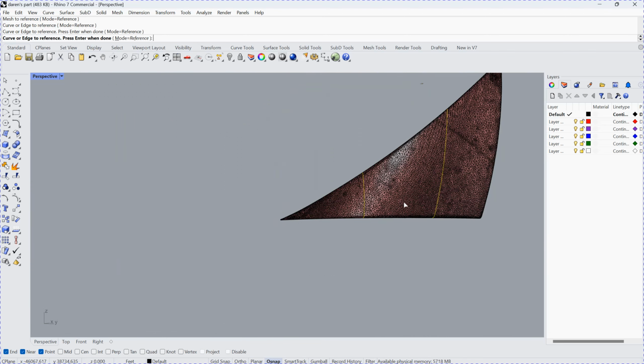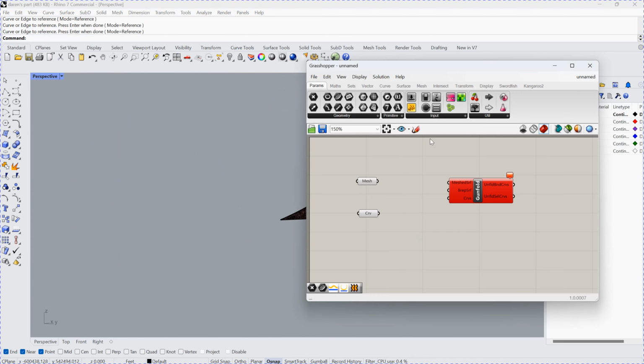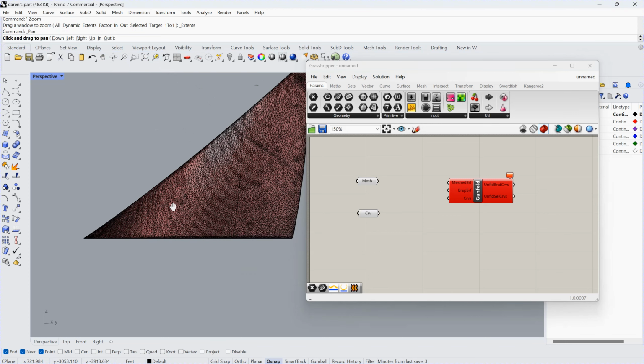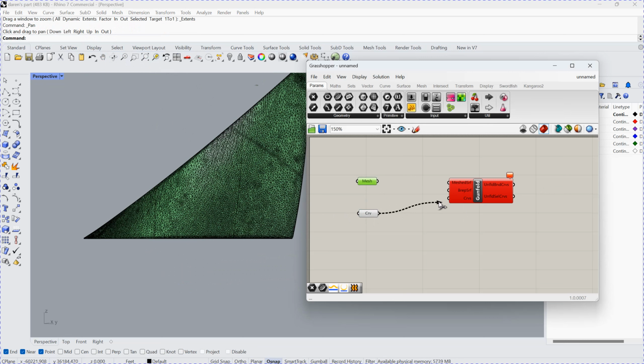We have 2 curves selected here. So we just choose here, and this is the curve, and this is the BWrap surface. Just connect to the curve here, and then come to the mesh, and then it should calculate the result.